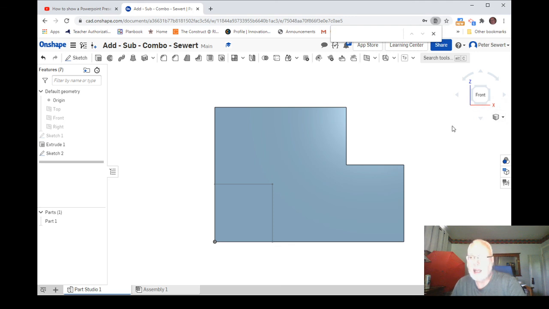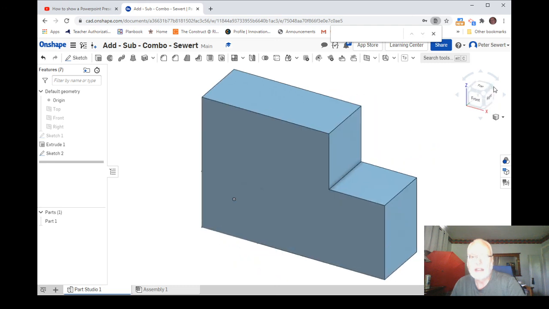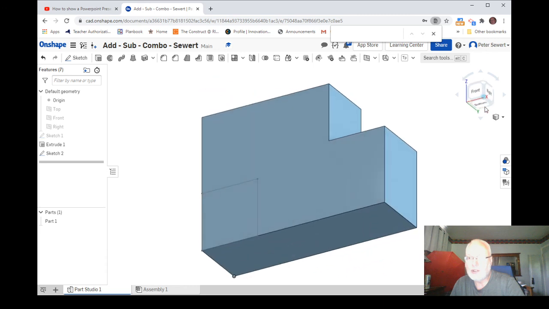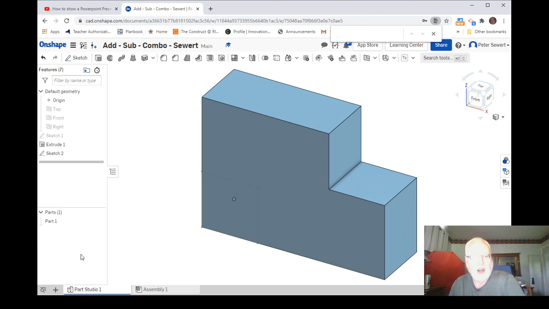And, well, you know what I'll do just to show you? I'm going to go to the cube, and I like to use the corners of the cube. And I'm just going to flip that around until the front face is facing me. You can click any of these corners. You can get this bottom corner if you like. But anyways. All right, now this little cube has to be added to our model.